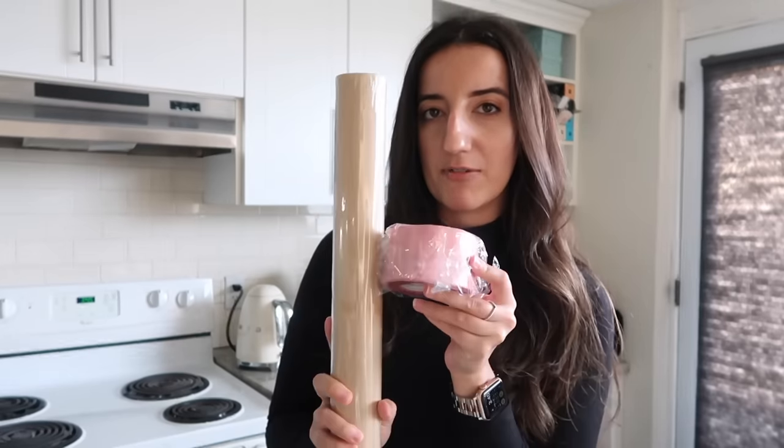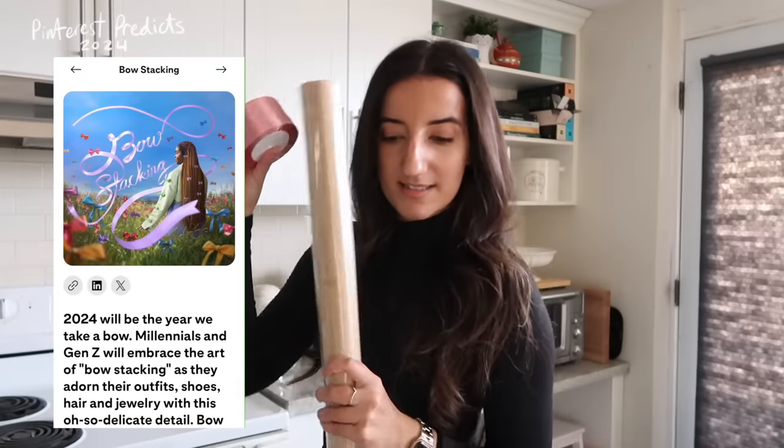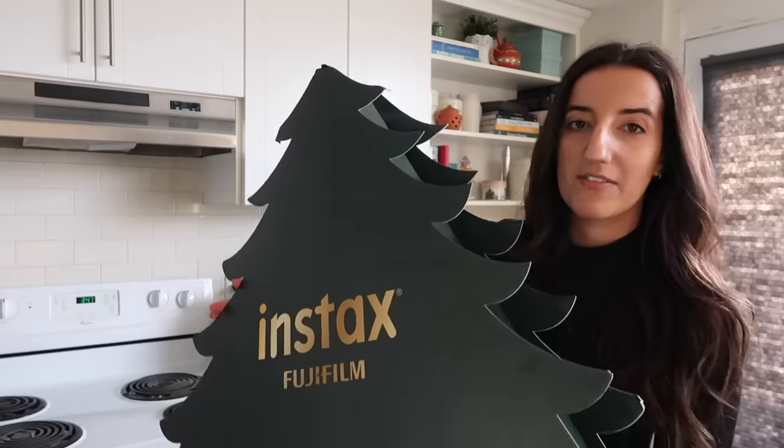I think I can make this work — it's probably also why it wasn't as expensive as the other rolls. I also picked up some pink ribbon because I thought craft paper plus pink ribbon might be a fun change from the usual red or green, which I love. But why not spice it up? Oh, this ribbon is gorgeous — I'm going to make lots of bows. Apparently bows are going to be all the rage in 2024.